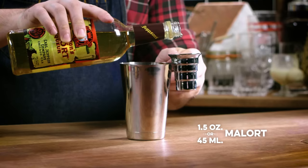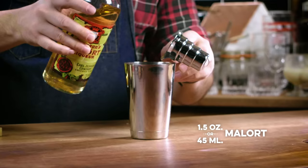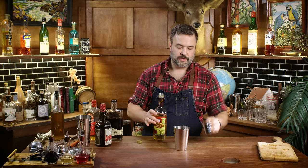I'm gonna say we can do a light pour of our base spirits, just a personal, I'm gonna say I'm allowed. I'm gonna do an ounce and a half of Malort. I feel like this is the Grinch's Nog. Grinch Nog? Satan's Nog? Satan's Nog. Chicago Nog. Chicaga Nog. So more like Chicago Egg Nog. Oh, is that how they talk out there?